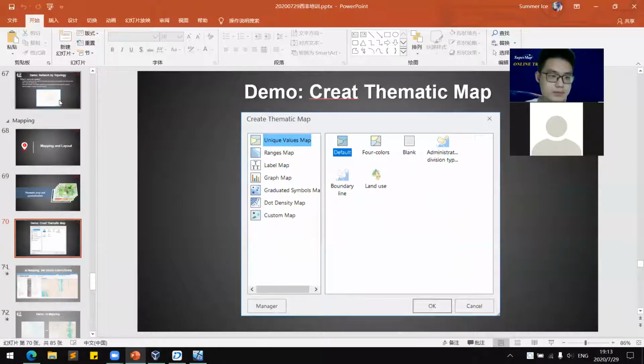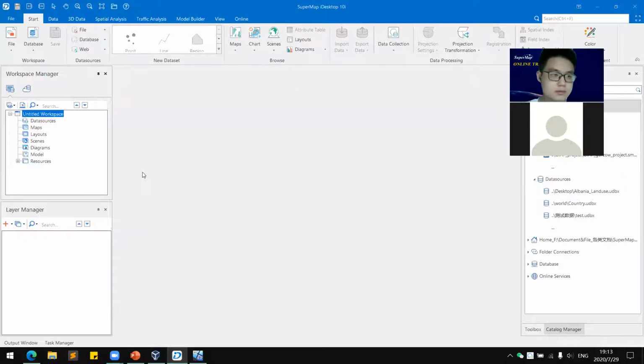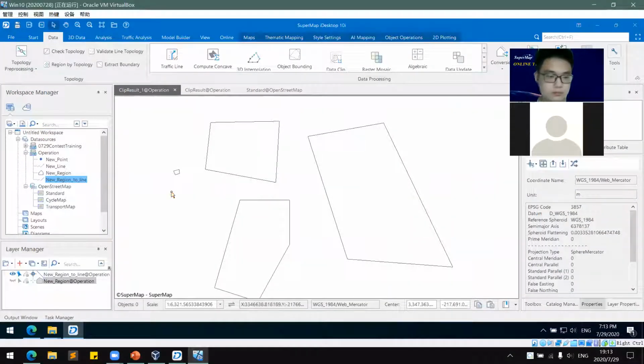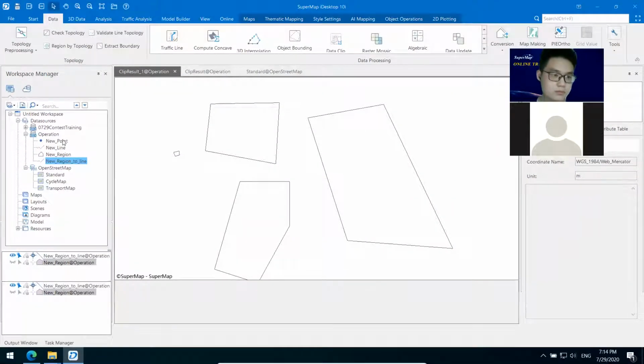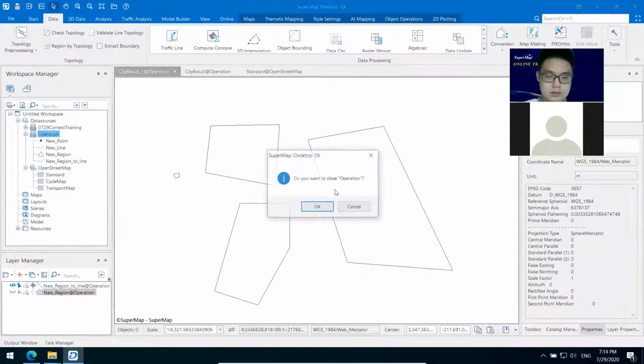And about the basic operations I have introduced to you, now we can do the mapping. Let's close this one.